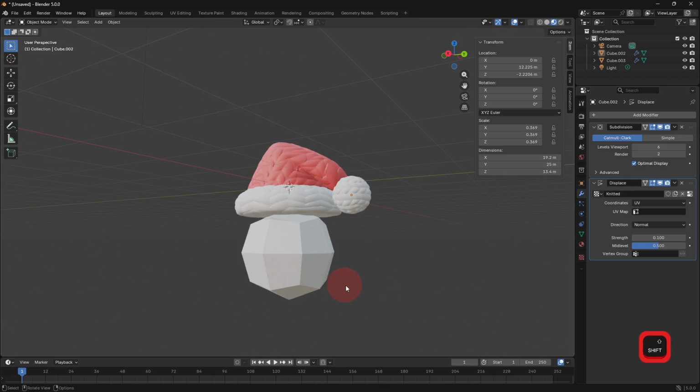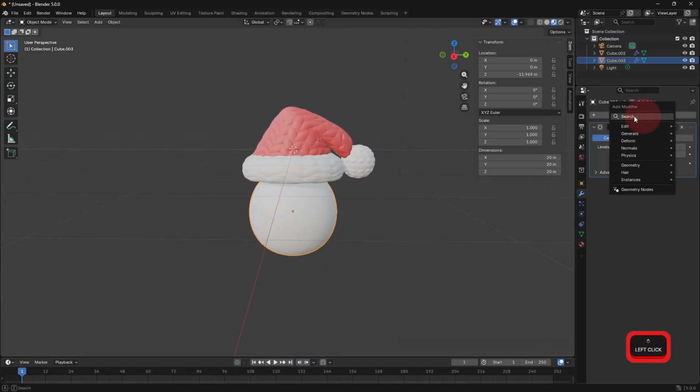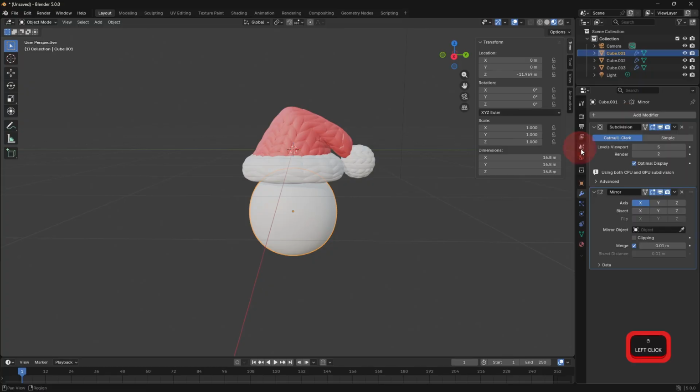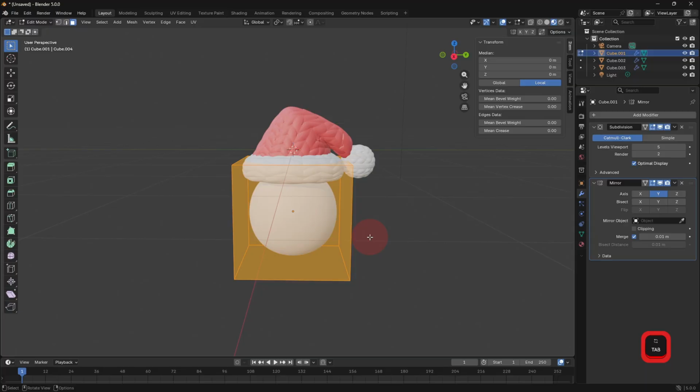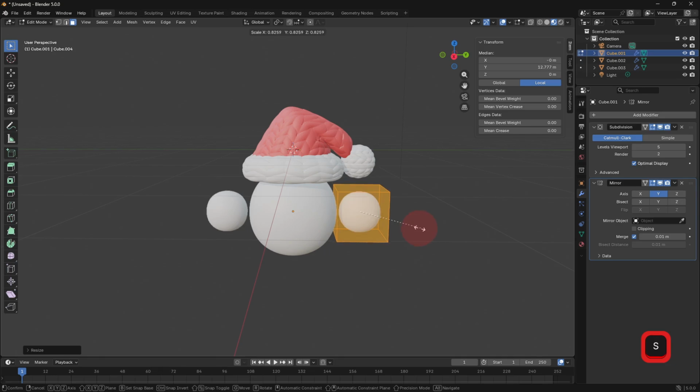Okay, perfect. Now going back to our bat. So I'm going to just increase the subdivisions to 5 at the start. And I'm also going to Shift D, duplicate this. So now we have 2. And we're going to add a mirror modifier, and we're going to mirror on the y-axis, this little green line. So now that we mirrored that, we're going to go to edit mode by pressing tab. We're going to press G and Y, and we're just going to scale these down. So this is going to be the little wings.